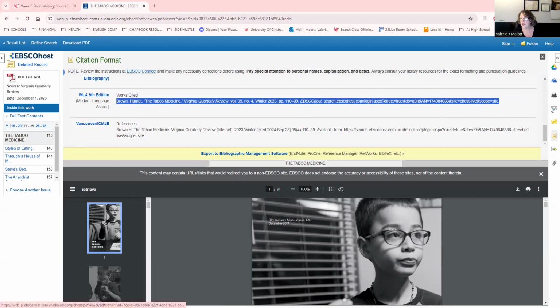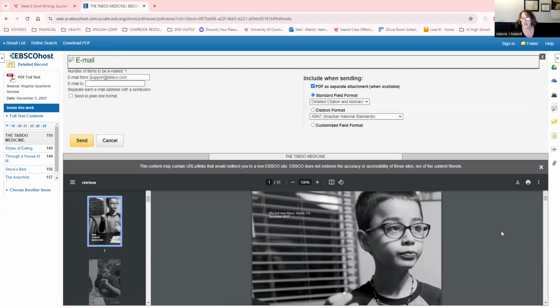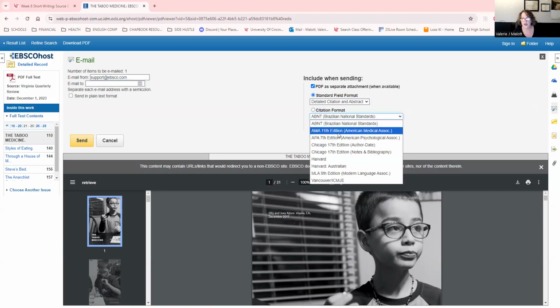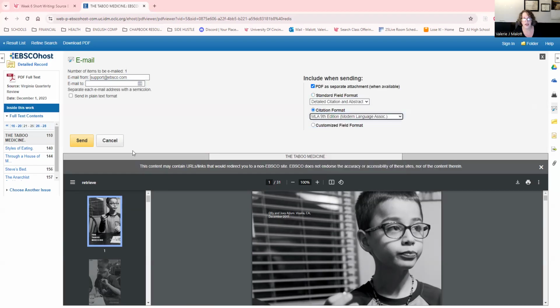Likewise, you can also email the citation as well as the PDF to you. You would just put your email address in there, and then over here for the citation, you want detailed citation, that's up to you. But again, you would scroll down to find MLA 9th and then click send.